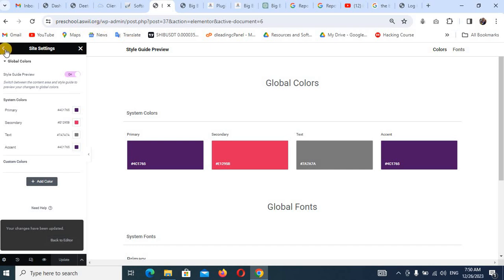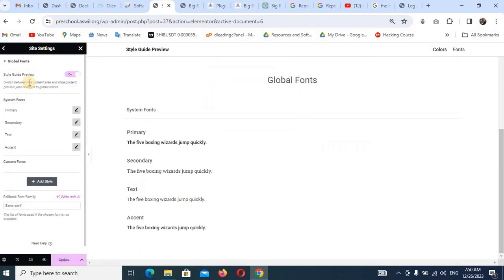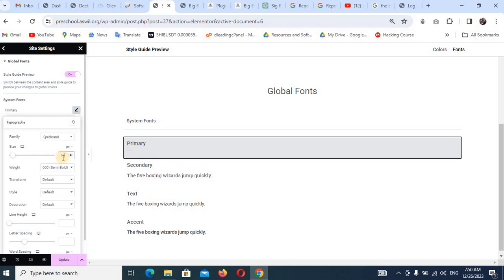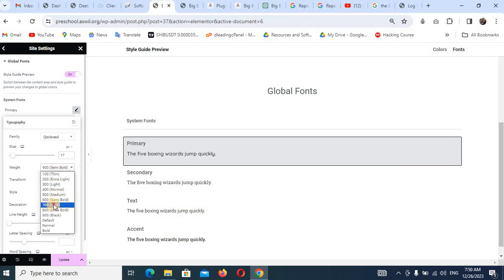Now you need to go back. Click on back. Now we come to global font. We have a font we'll be using, and the font we're going to be using is called Quicksand. All the font I'll be using is called Quicksand. So I'm going to come here and change this one from Roboto to Quicksand. I will type Quick. Can you see this is Quicksand? Click on it, change this place to 17 and change this place to 700 and click out of here.